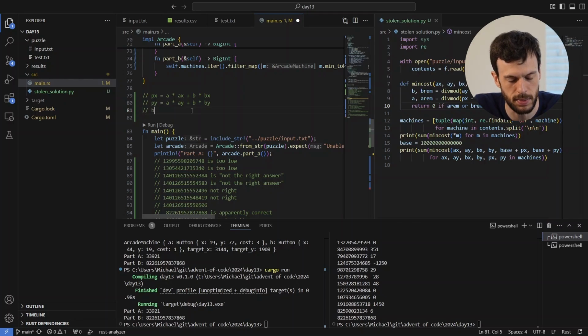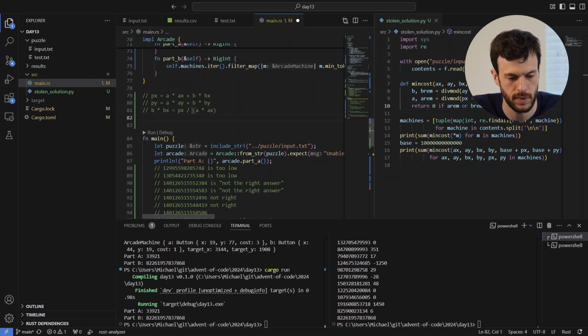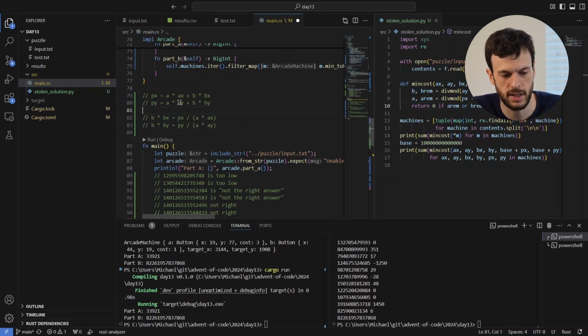Okay, so we're going to say that B times Bx is equal to Px divided by A times Ax. At the same time, B times By is equal to Py divided by A times Ay. Actually that's not true. It's subtract.